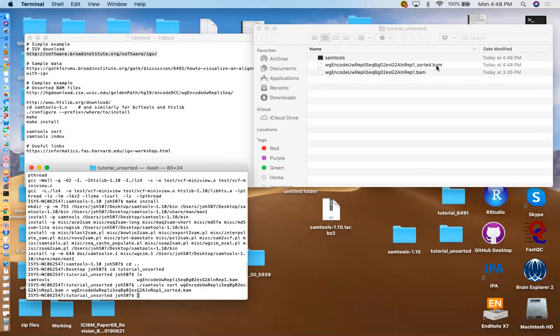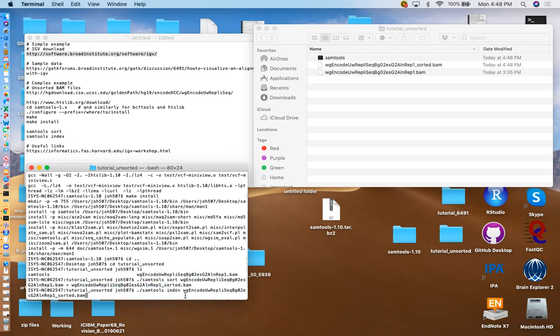But we need the .bai file, the index file, for IGV to work. So let's go ahead and do samtools index. And we're doing the index on the sorted file, not on the unsorted file.